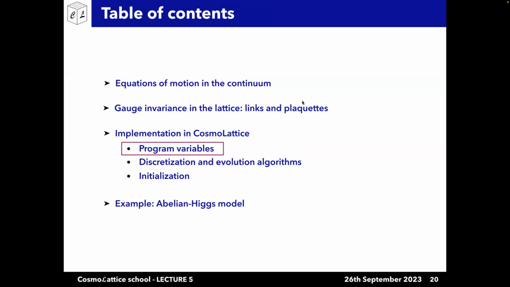Okay, Paco, I don't know, feel free. There is another question, sorry. Okay, you want to take it, Paco? I cannot see it. Okay, let me read it out loud. A question about CosmoLattice: in order to obtain the power spectrum of the inflaton field at the end of 60 e-folds of inflation, how should I choose Tmax in the code?